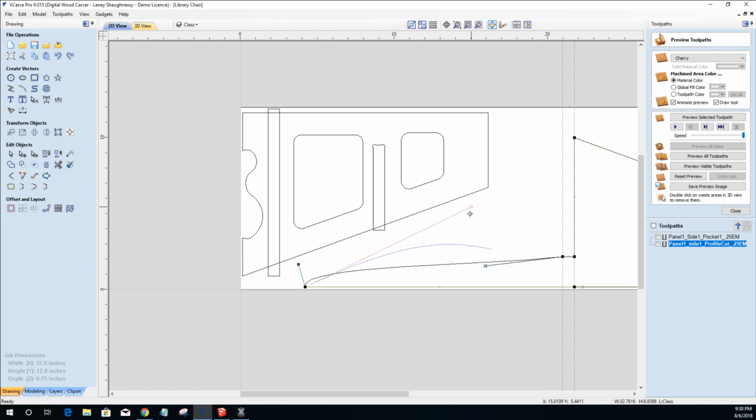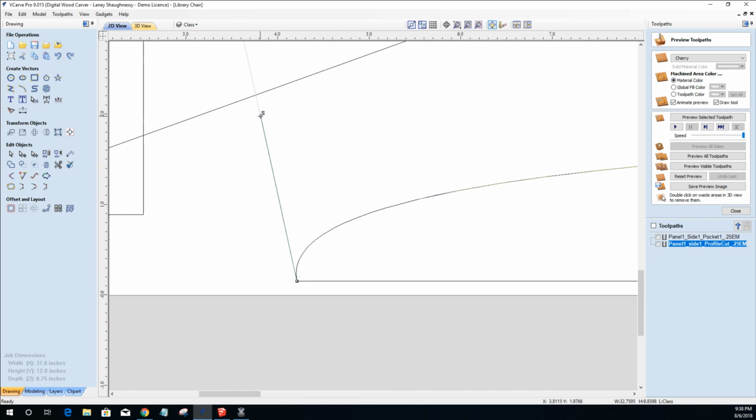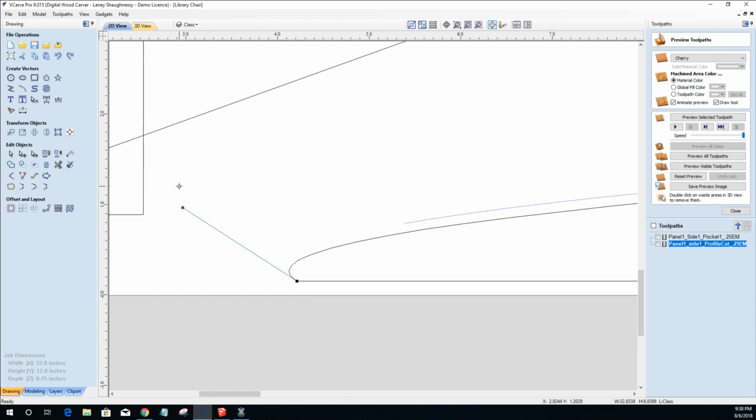If I'm further away from it, you can see where the peak of my curve on that wave is. It's way out here. Well, I want it relatively close, because I'm focusing on creating that radius for my chair back. And however wide I want that radius to be, that's how I'm going to create that point.